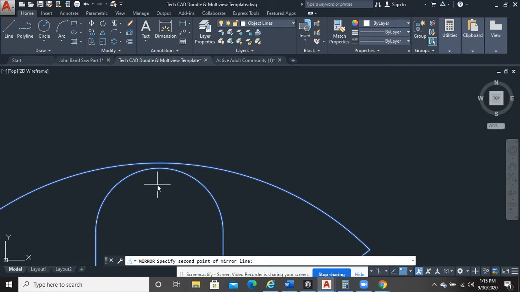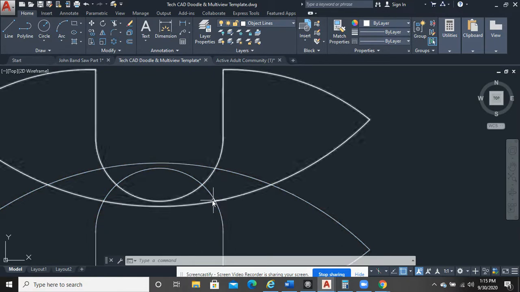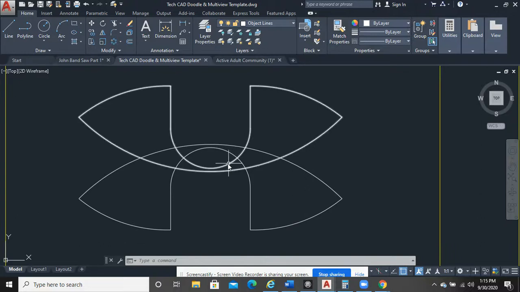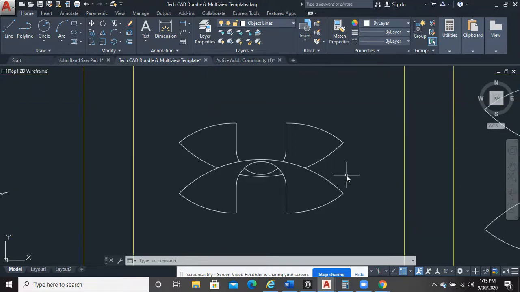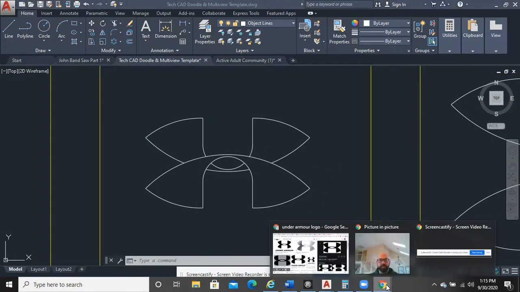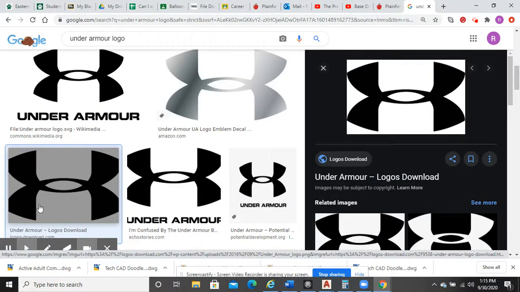And remember, it's going to make the space double, right? You can see that what the mirror line did is it doubled my space. And I can hit enter or space, or select no, I don't want to delete the source object. And I only have one thing left. I've got to come up to trim, or TR, spacebar. And I'm just going to go ahead and select the stuff that is overlapping. Okay. And I am pretty satisfied with that. I could go back and check myself and look at that. I can see that it is in fact wider through here.